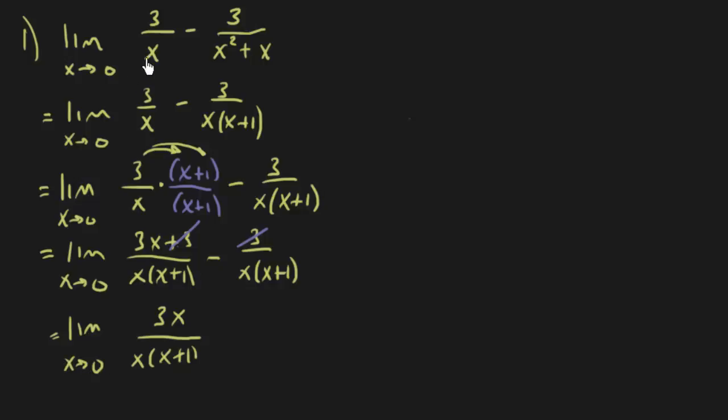Now before we move on, I want to come back up here. Why are we having a problem in the first place? Because of this x. And you also have that same denominator of x in the other fraction. So because of that x, that gives us the problem. We want to get rid of this x. Now we can, because they both have an x top and bottom.